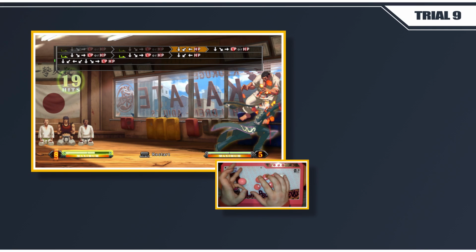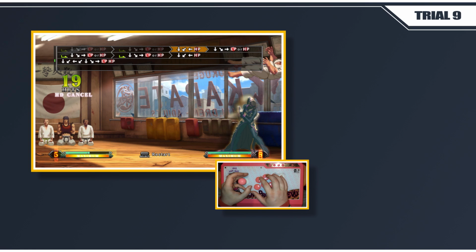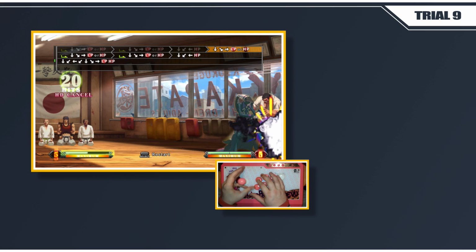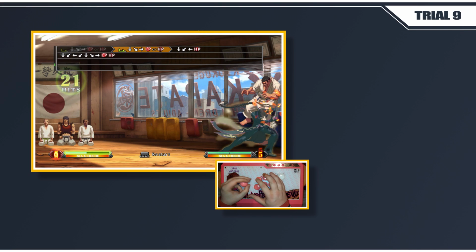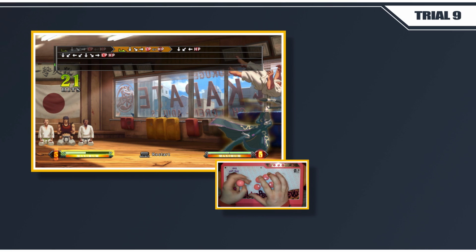Don't change the tempo of the quarter circle backwards heavy punch cancel. Keep it the same as the rekkas or it might not come out. Now repeat, when you feel like he can move again, do quarter circle forwards light punch, quarter circle forward light punch, quarter circle forward light punch, quarter circle backwards heavy punch. The second rekka will whiff, so make sure you count your quarter circle forward motions in your head. Make sure you really do 3 of them.